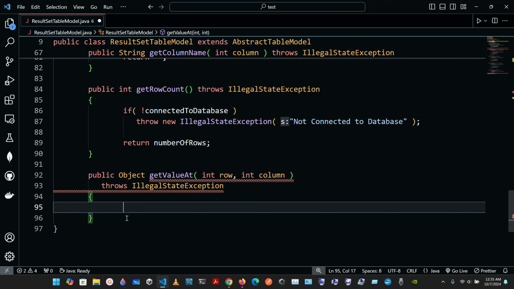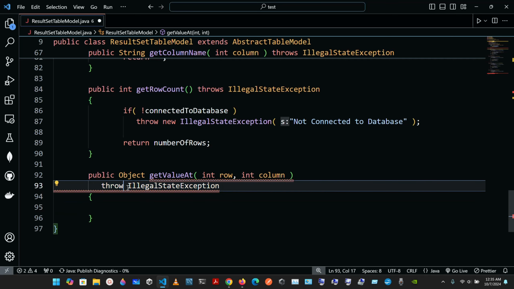So we have the public Object getValueAt, and we have the int row, int column, throw. Here is just throw. Let me see. No, it's throws IllegalStateException.